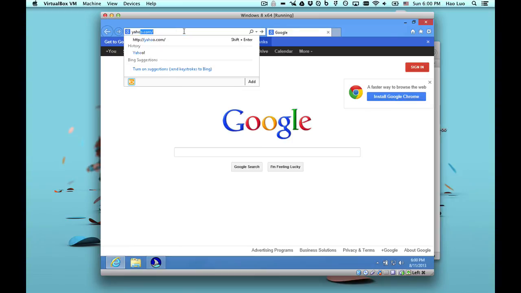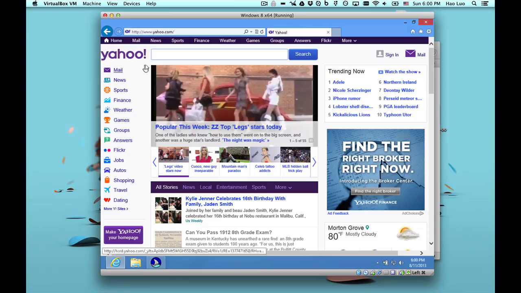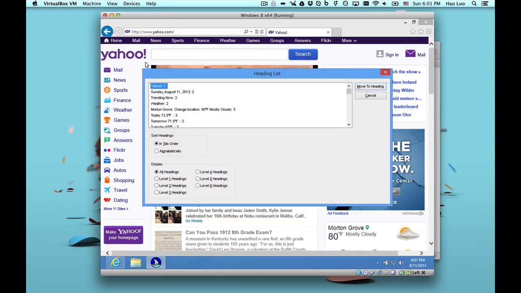Now if you press the modifier key plus F6, heading list dialog. Headings list view. You should see the heading list. So that means your modifier key is working, and you should now be able to navigate your website with JAWS.